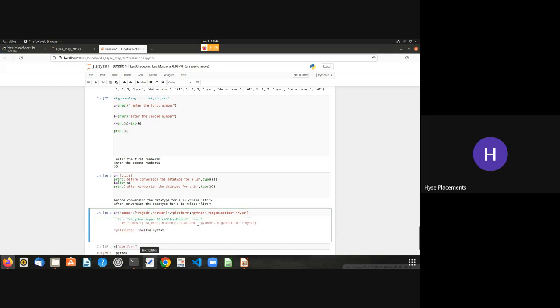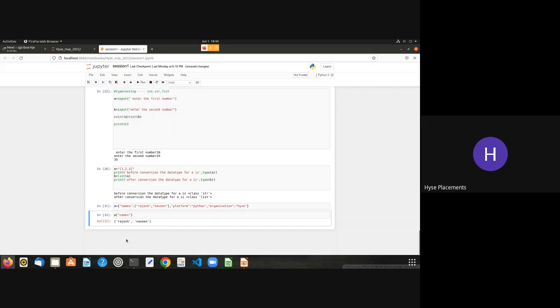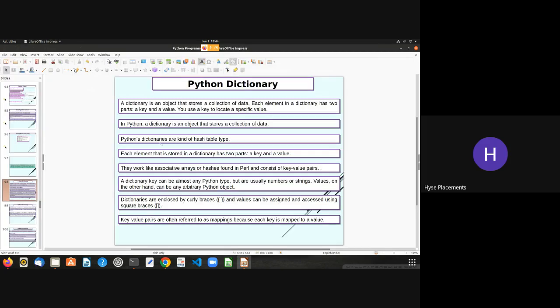So execute this. Sorry, valid syntax. Okay, sorry, I've used quotation here. I need to use quotation inside the bracket. Yeah. So if I call the column names, it throws me all the names present inside that column. These are the row values. So what in this PPT I have mentioned is Python dictionaries are kind of hash table type. That means mostly those are like a table only.